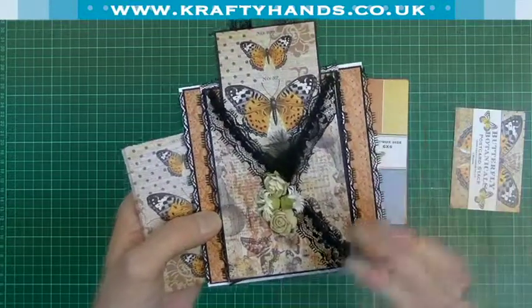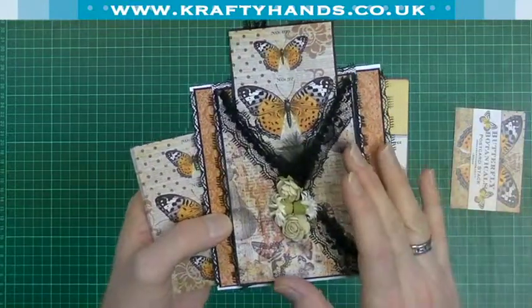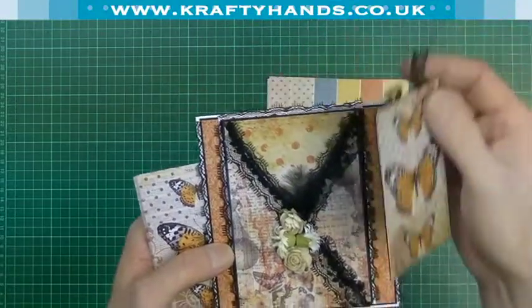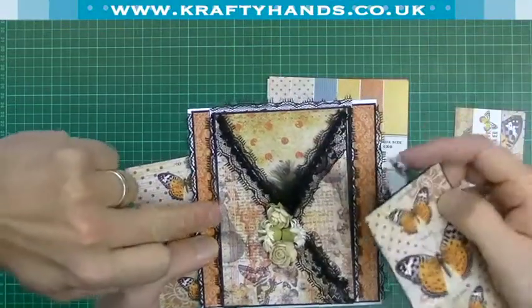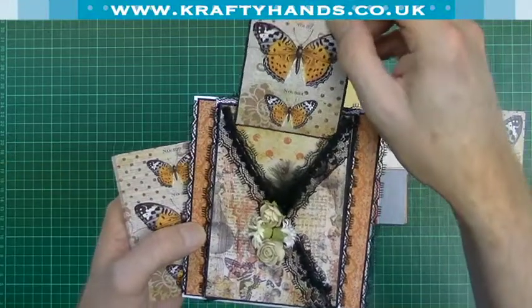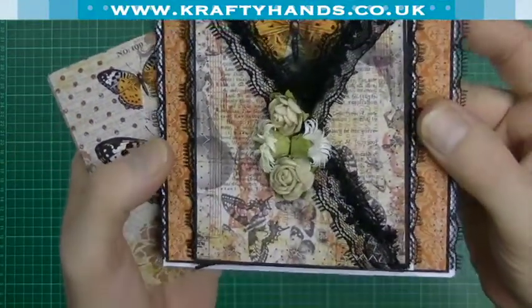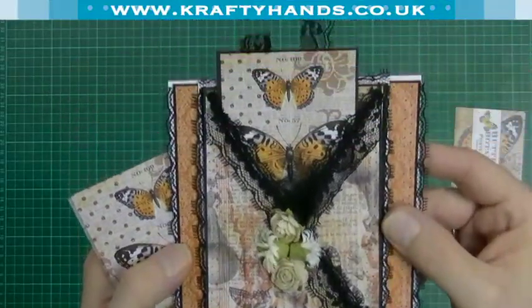That's right, Judy doesn't do CD crafting, so she's able to create this just by using three of the backing papers, there you go. Also stitched it. She's an absolute marvel. Now I see these samples that she makes and I just think, how on earth has she managed that?